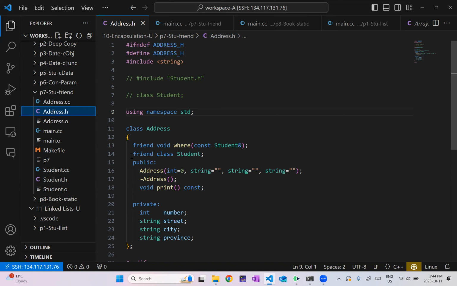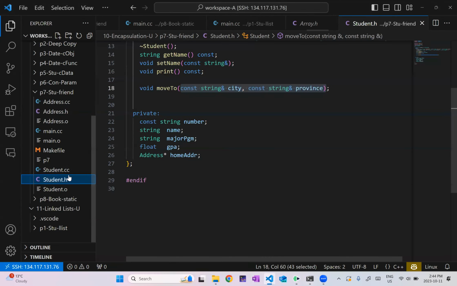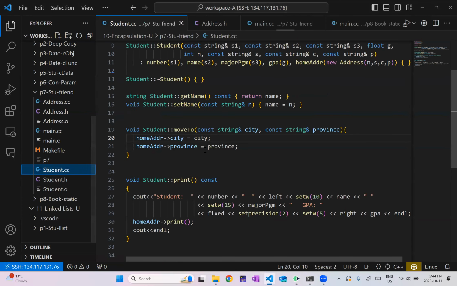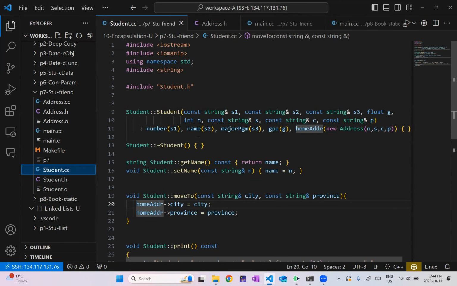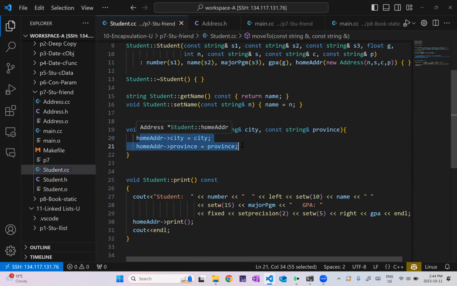But so in my address.h, my address declaration, I declare that the student class is a friend of mine, and then in my student class, when I implement my move to, I have no problem.